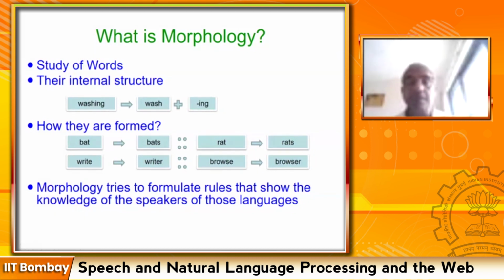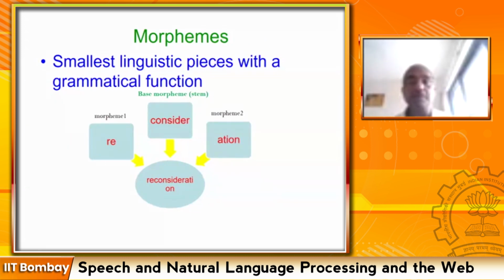So now, a word form is composed out of morphemes, and morphemes have independent grammatical function. So this we understood yesterday with the word reconsideration. And you can have really long words, not so much in English, but in Hungarian, Polish, Tamil, even Marathi, Manipuri. There you can have very long strings composed out of words and morphemes.